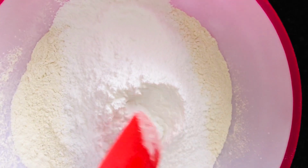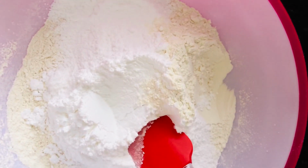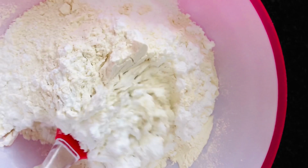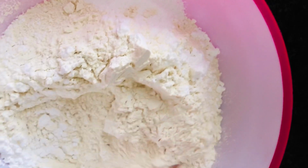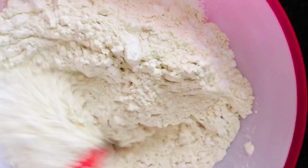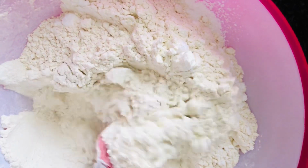Which is the icing sugar and the flour and the bit of salt, the pinch of salt that I've also added. So you're just gonna mix it thoroughly, make sure that everything is mixed in evenly. That's all you're going to do.